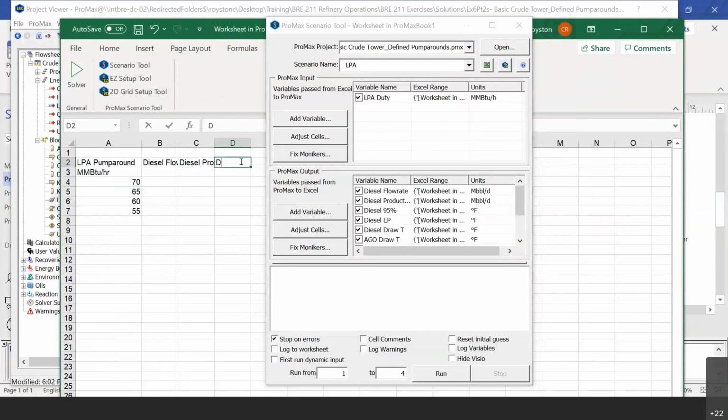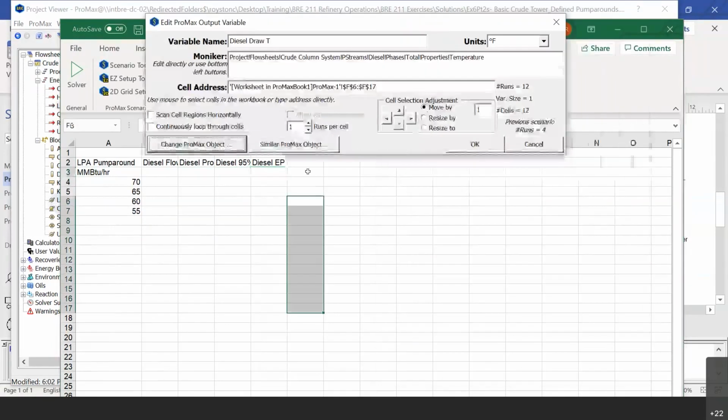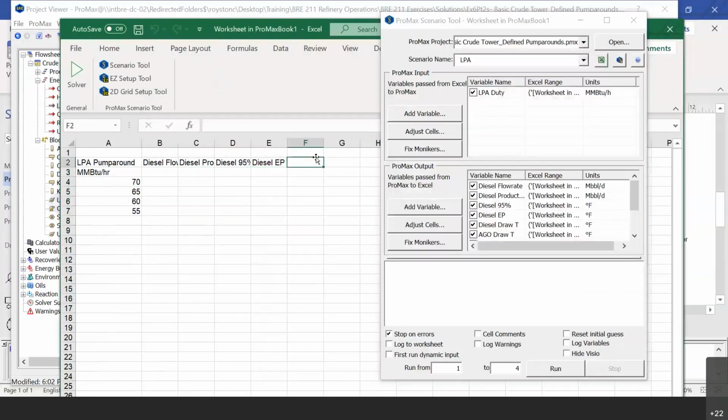The diesel 95% cut point. Diesel endpoint. This is the diesel draw temp. Okay.